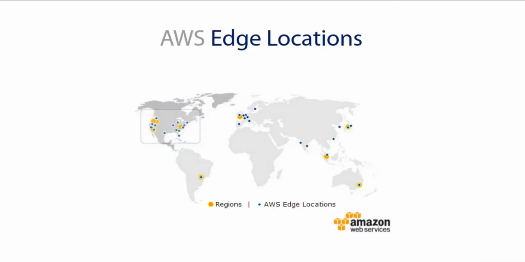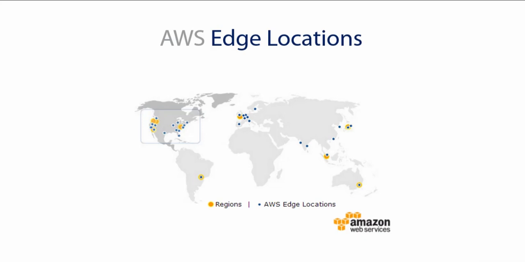Amazon or AWS edge locations. As you'll see on the map here, everywhere there is a yellow dot, there is an Amazon AWS region. So you'll find that there's a few in North America, there's South America, Europe, you've got Asia, you've got Australia. So they've covered the globe, right? But everything that's a blue dot is an edge location. Now you'll see that there's plenty of edge locations.